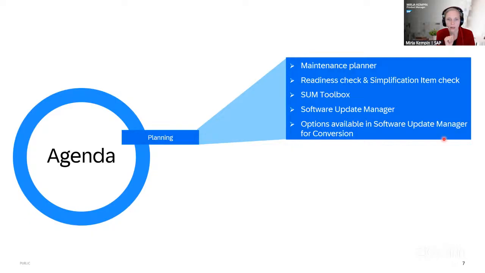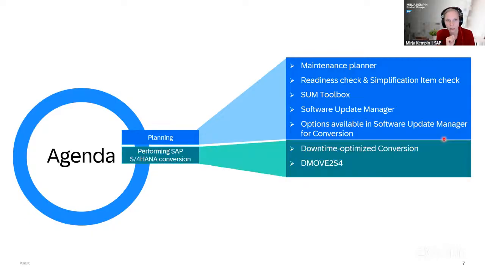We will also look at how to perform the conversion and especially what options are there available to optimize the technical downtime. And we move to S4 here being the combined conversion and the database migration. As you recall, SAP S/4HANA runs SAP HANA database only. So if you are on a different database or you are on SAP S/4HANA and want to move to the cloud, you would need to move databases, obviously, or data centers. And this is exactly what this option supports.